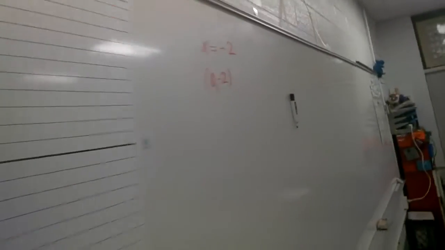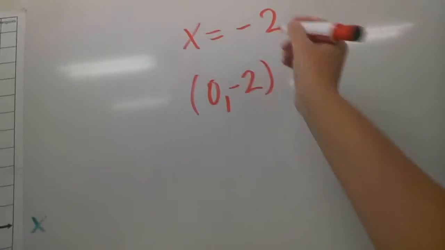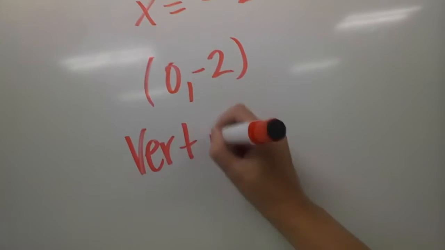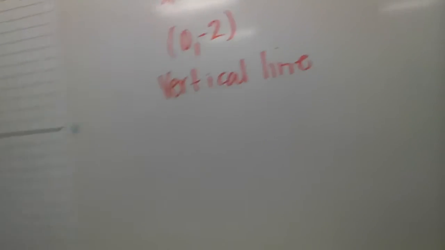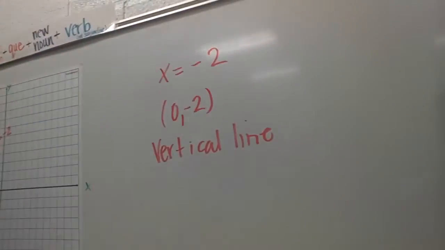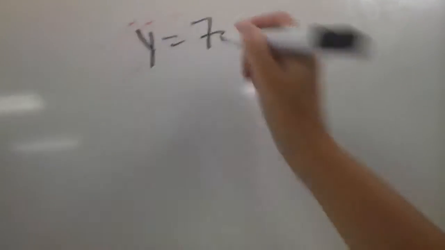So if your linear equation in one variable is x equals, it's a vertical line. Okay, so after your vertical line, what you need to do is you need to check and see if y equals, what happens if we have a linear equation in one variable that's y. So if I have y equals, let me use black here so we have a different color. Y equals 7, that means that no matter what, y equals 7.